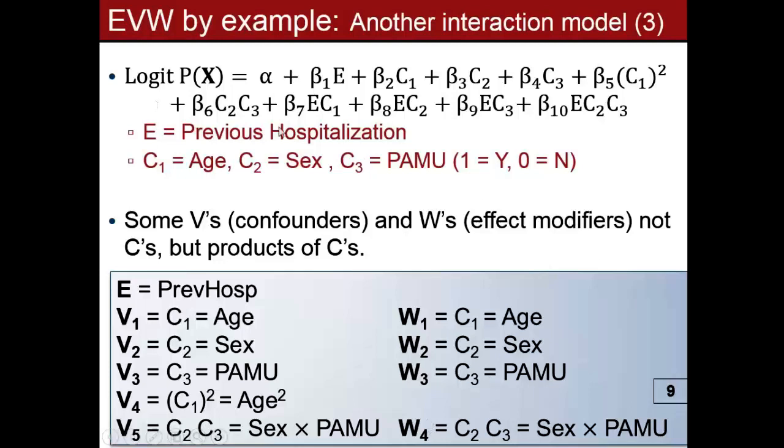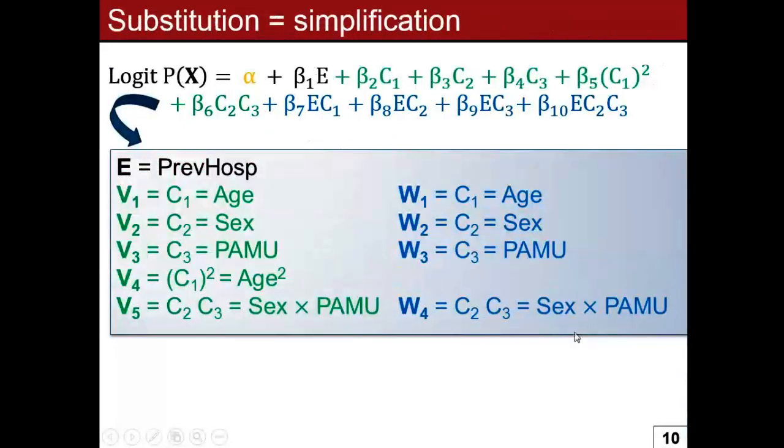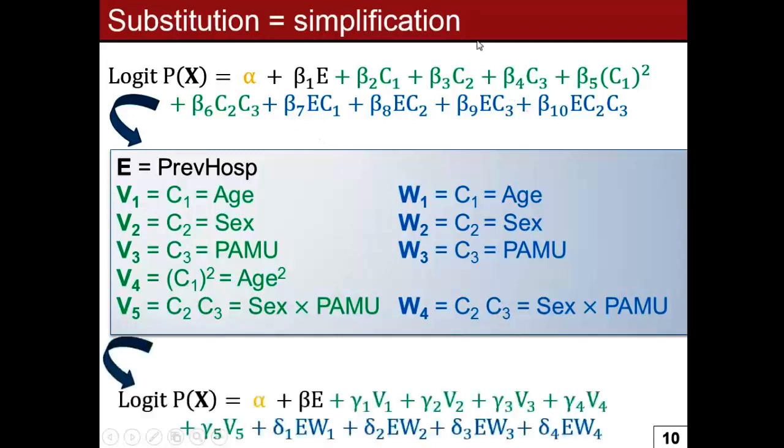This is ugly, right? Even if this is the right model, what if this is exactly the truth? It's ugly and hard to deal with, and it's unwieldy, and so we're going to use this notation to clean it up. And so here's how you might do that. We're substituting here by color, and here we can rewrite this model as the thing on the bottom. And when we write it as the thing on the bottom, it becomes a whole lot easier to read.